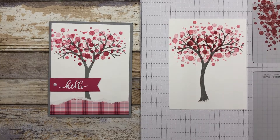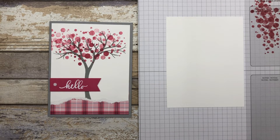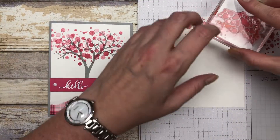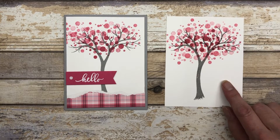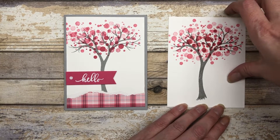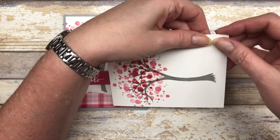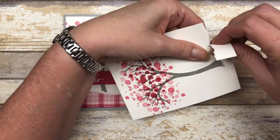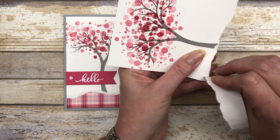This is a great card — it kind of reminds me of spring, a bright cheery almost Valentine's Day card. Then we'll do the same thing on another five and a quarter by four inch piece of white cardstock to create the inside piece. I'm going to set the inside piece aside for now. This time we're going to do the paper tearing on the bottom instead of down the side — same concept, you just hang on to your paper and follow along as you tear. I'm going to tear this one a little bit wider so it shows more of the designer paper across the bottom.